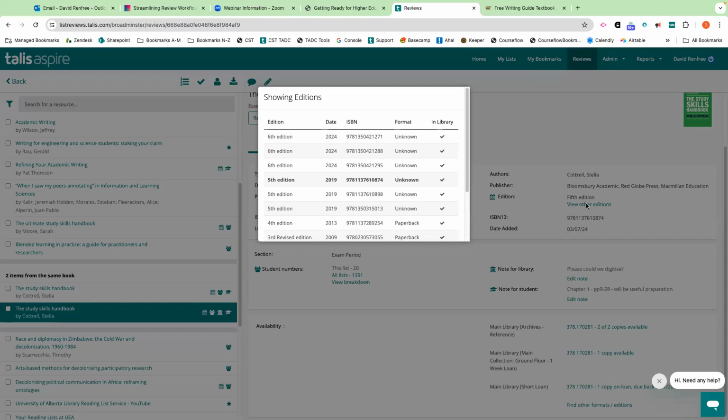That is still something we're looking at, although it's not an easy problem to solve with the feed that we get. But what we have done for now is we've changed the wording here to view other editions. So hopefully that is a little bit less misleading, if you like. But we're still leaving it in there because we know that a lot of you do use it to look for later editions. So we can see what else is out there, which other editions, and whether they're held by the library or not. So in this case, the 5th edition is on the list. It may be that I want to update it to the 6th edition, which the library also holds.